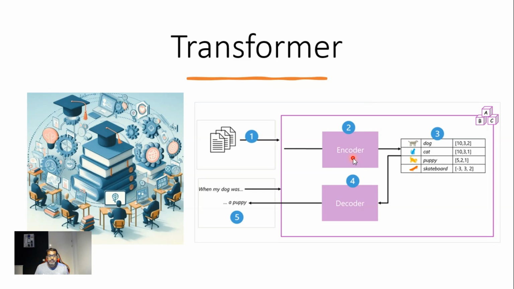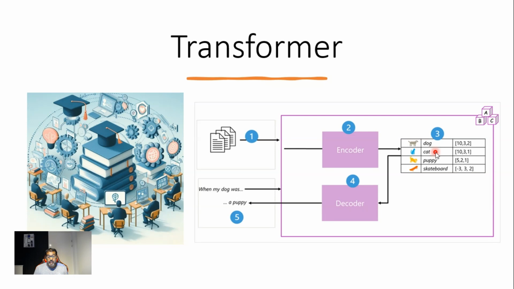Based on the attention and the token IDs, it tries to match tokens that are used in the same context. The output of this encoder is basically a collection of vectors. For example, among the tokens, you have the first three, dog, cat, and puppy. They all belong to one category, which is animal. The next one is skateboard, which is completely different. So the attention technique tries to match the similarity between the tokens and predict the next sequential output. This is how it works.